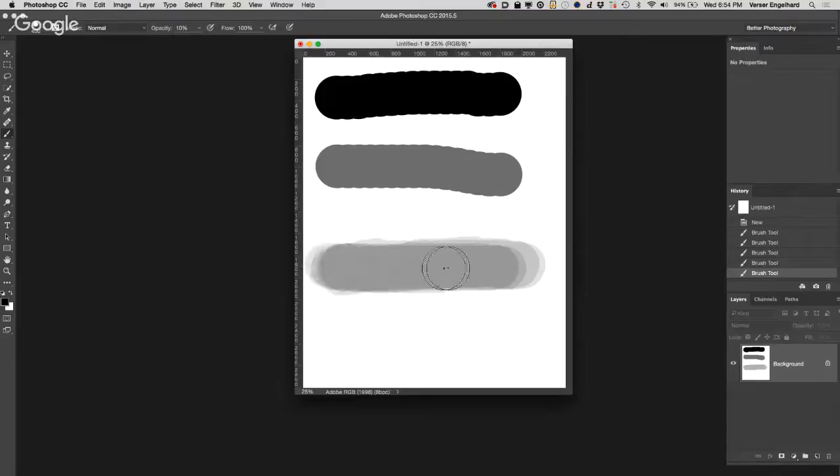Click and drag again, and eventually you will start building up to this. However, a lot of you are saying, well, if I do that 10 times, I should be at black. Every single time I do this, I should be getting another 10%.